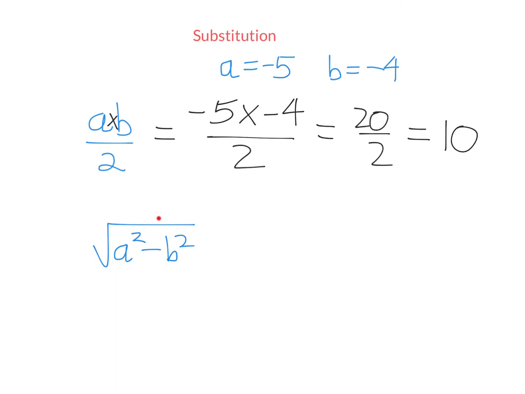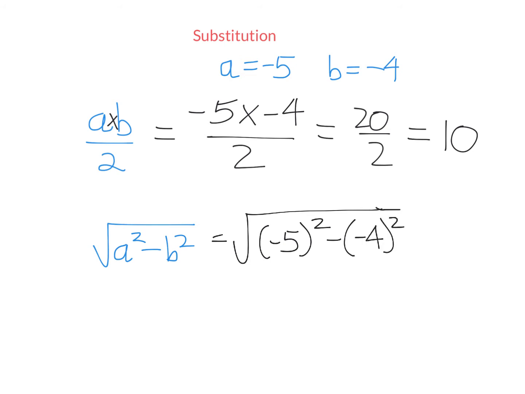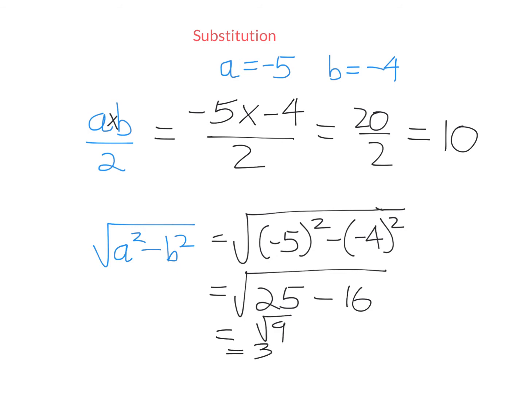For this one down here, it will be the square root. I'm going to exchange a for negative 5 and exchange b for negative 4. We need to put brackets around the negatives here because we're squaring the whole thing. So negative 5 squared is positive 25. Negative 4 squared is positive 16. So this is just the square root of 25 minus 16, square root of 9, which is equal to 3.